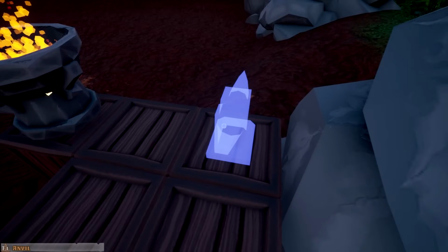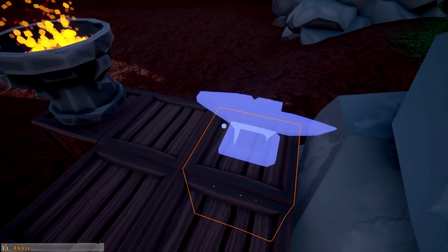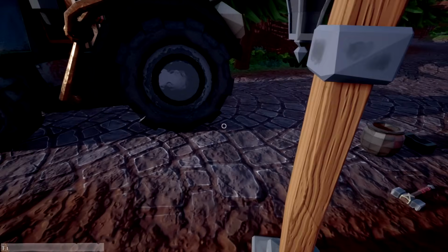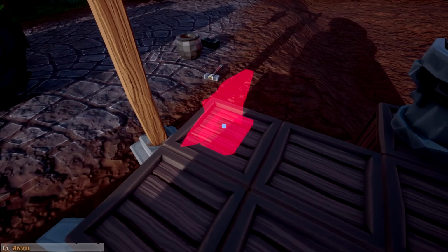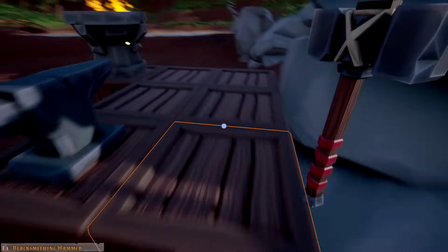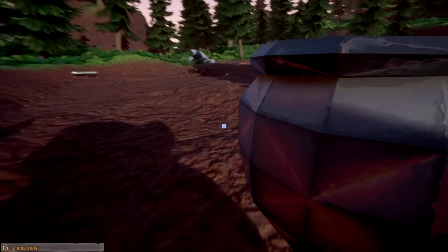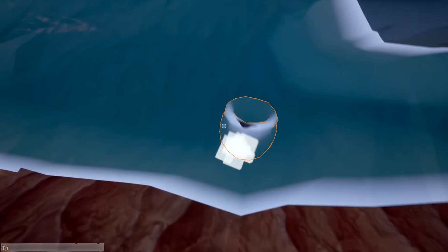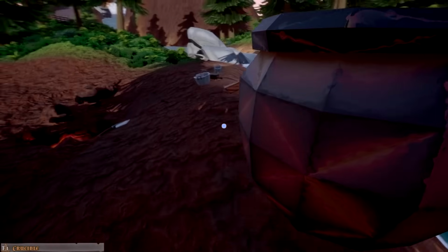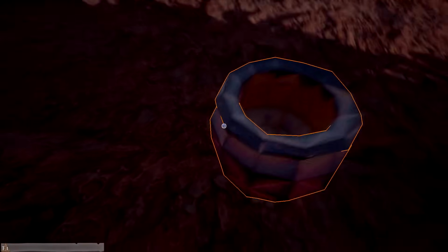Okay. This is going to be my workstation for now. So we're going to rotate this with R. Beautiful. And actually, you know what? So it doesn't fall on the other side, let's just press this. And press R like that. Boom. Grab a hammer back here. Like that. And this one's going to go on this side down here. Still smoking hot, by the way. And you can't drop into water. I think it just stops it from just like, oh, no, it doesn't. It should have. So, yeah, this is it here.